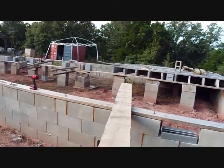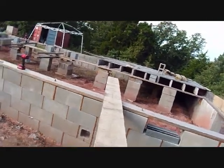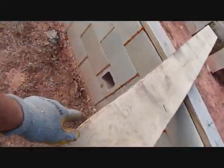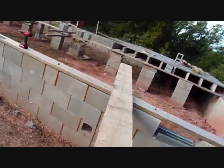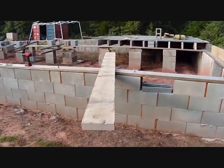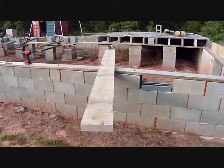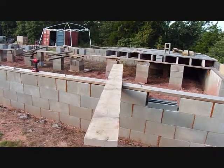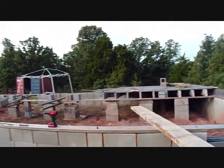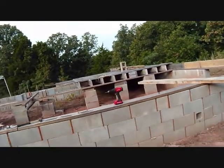Now I've got this board over here. And when you cut it on the sawmill, sometimes when you hit a little knot or hard part in the wood, it kind of bows a little bit. So what I'm doing is looking to find the smoothest, straightest edge to put down. So that'll be this side here. We'll go down. So that's what I'm getting ready to do, is put that one down.